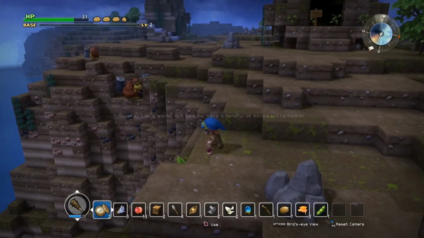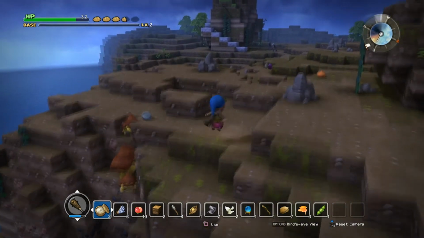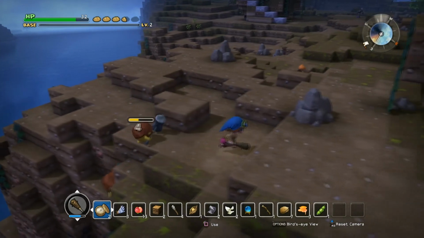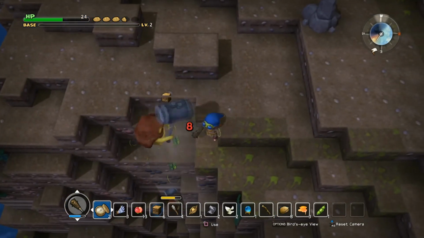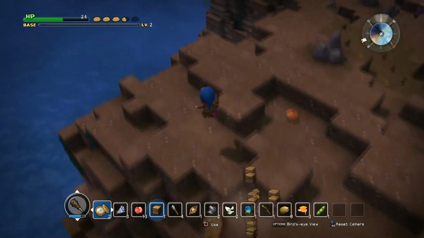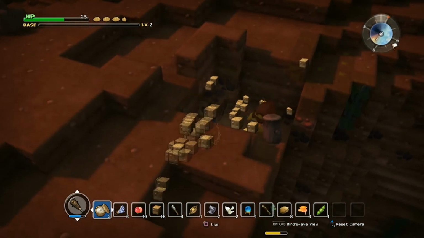Oh, butter beans. What's that? A simple snack of green beans boiled in the pod. Boiled butter beans. Interesting. Maybe I need one of these guys. These yellow ones, maybe. Whoa! Oh, hi! Okay, that's my target. That's who I need. He's destroying blocks. Woo! Wowzers! Okay.